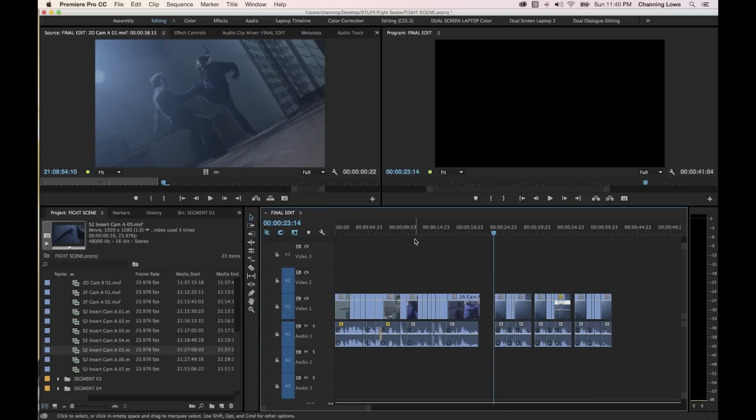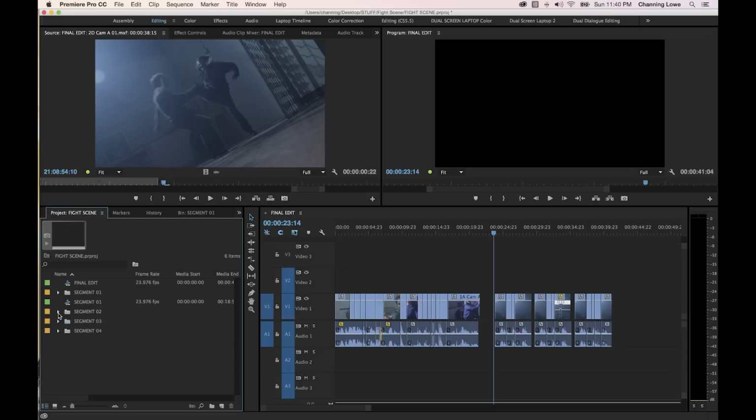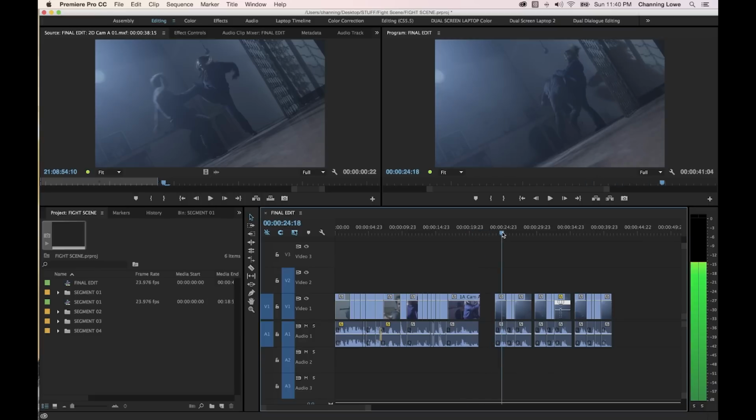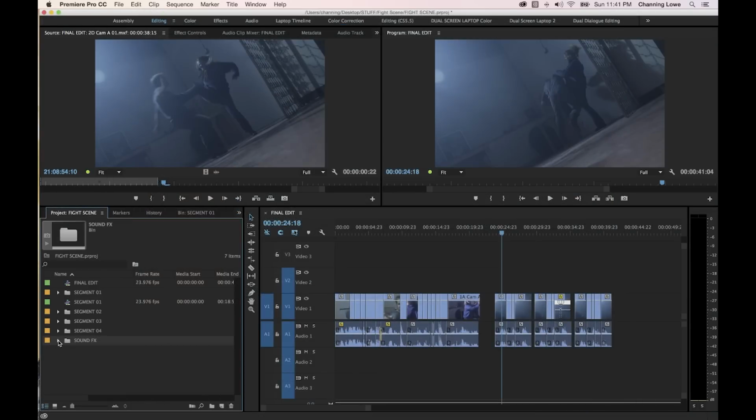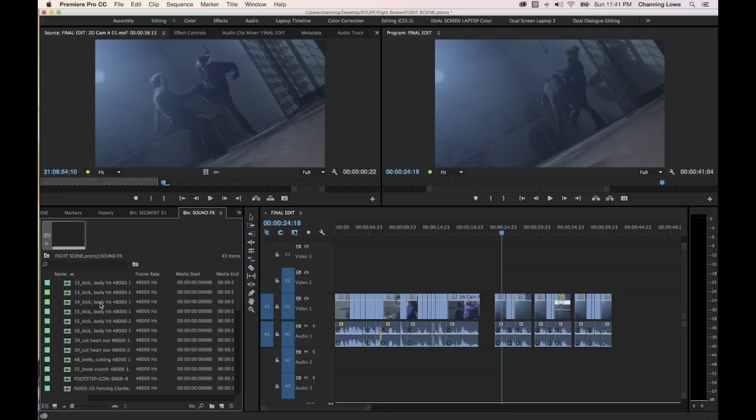But now what I want to do is show you, and this would actually be a sound mixer's job, the difference between the visual fight and showing the fight with audio involved. So on this little portion here, I'm going to edit some sound. I have some pre-built sound effects I want to bring in and mess with. So I've brought in some sound effects that I've already gathered together. I'm going to Option double click on it, and go into my timeline here.